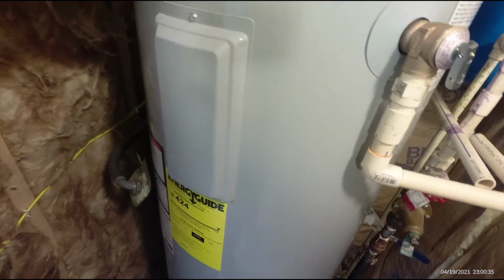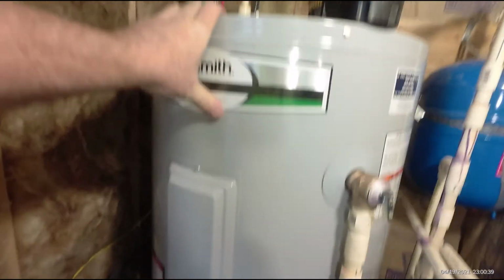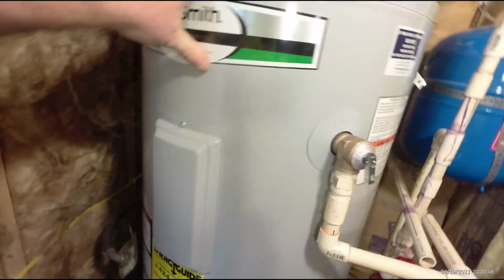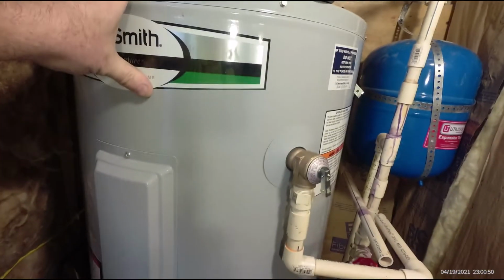This tank has to be filled completely before you ever put power to it. If you turn it on with those elements in there dry, it'll just pop those elements. They'll be ruined immediately. So you've got to make sure this tank is full and purged of all air. Open all your taps up. Get all the air out of the whole system when you fill it up with water.